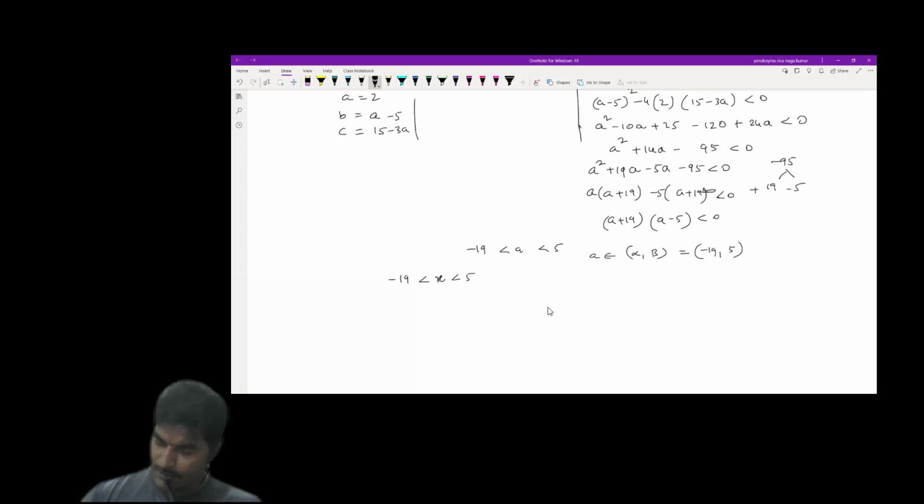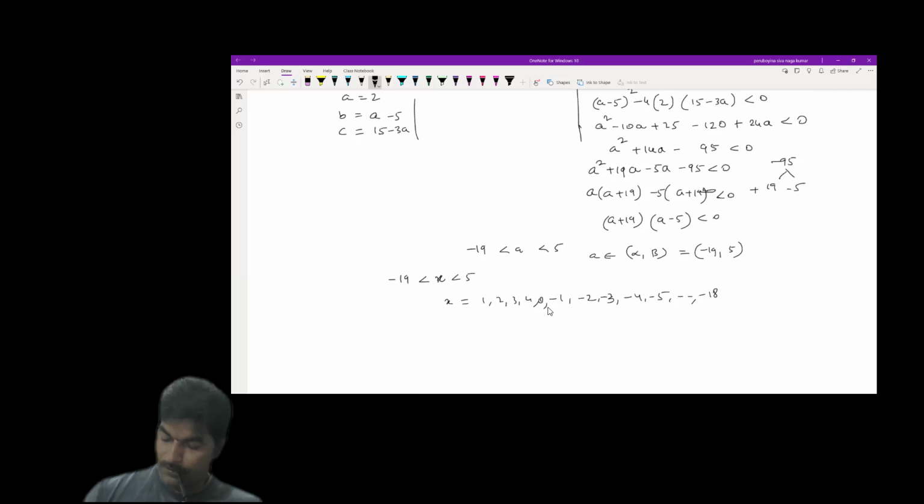Fine. And he is asking x square. So how many positive values of x will you get? Positive values, if you see, 1, 2, 3, 4. And negative values, minus 1. Okay, 0 is also there, I forgot to write that. 0, minus 2, minus 3, minus 4, minus 5, and so on, up to minus 18. Because it is an open interval, we do not have permission to take minus 19 and plus 5.